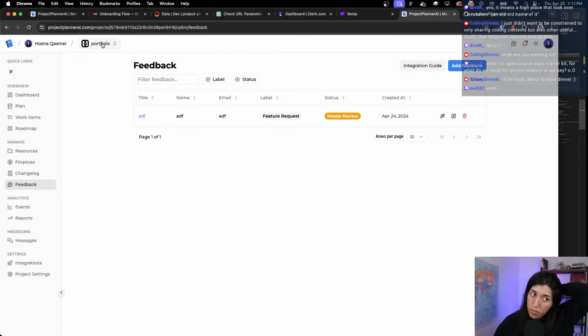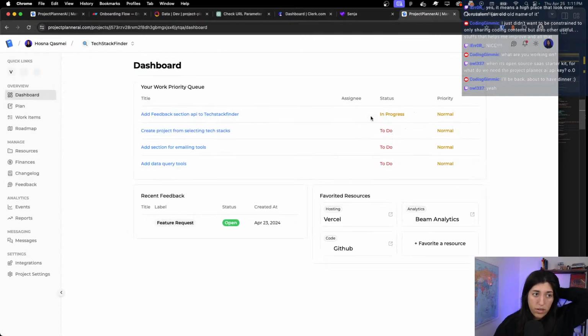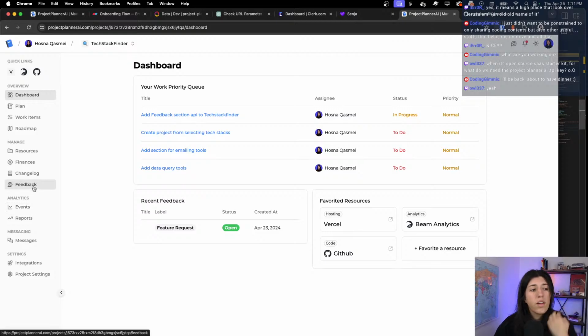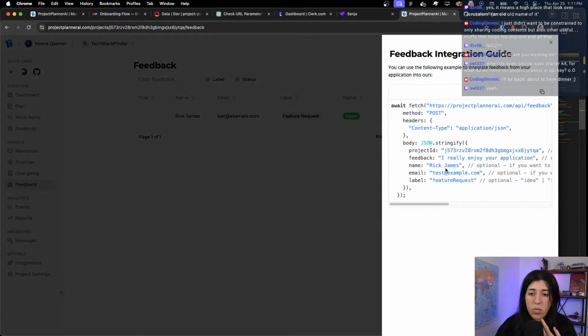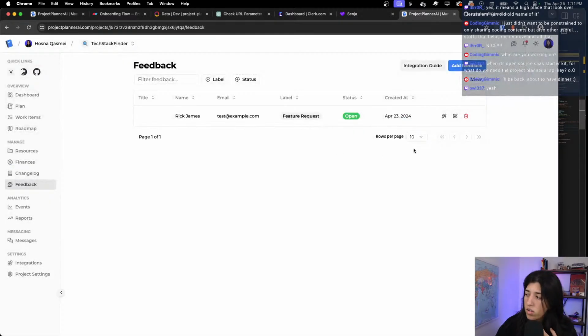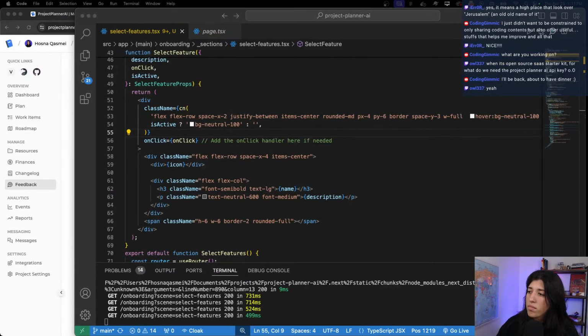platform, so let's say I was trying to add it to Tech Stack Finder, I need to come back so I could do that. You have a feedback section. You want to integrate the API. So this is within the starter kit. Are you talking about that? So wait, let me open the starter kit so I can show you an example. So give me 1 second.